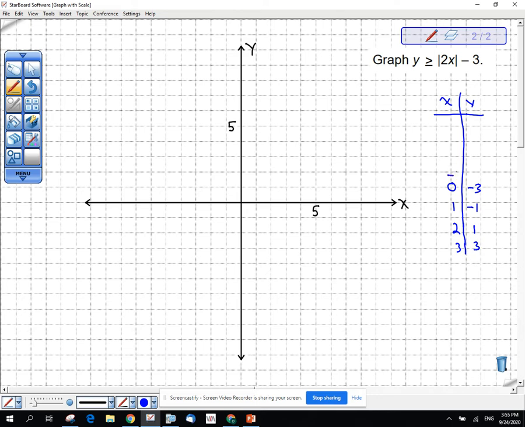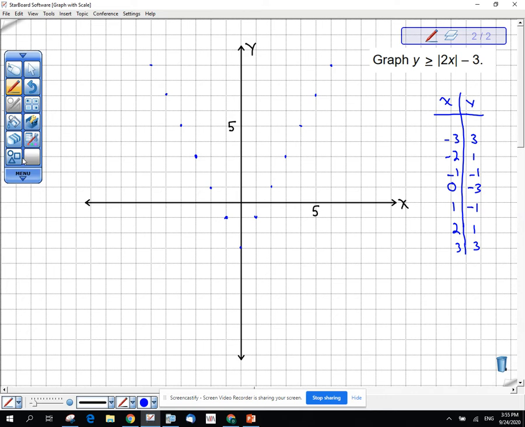And I'm going to go the other direction now. Negative 1 is negative 2. 2 minus 3 is negative 1. And this is my vertex, right? Okay. And then so you can expect negative 2 is going to produce positive 1. Negative 3 is going to produce positive 3. All right. Now, I'll plot those points, and then we need to think about, again, solid or dashed. If you said solid, you are correct because of the or equal to.